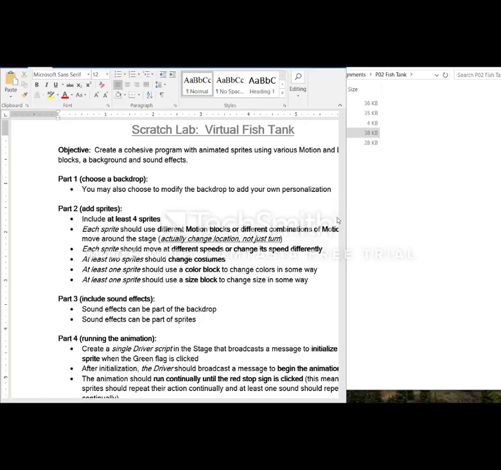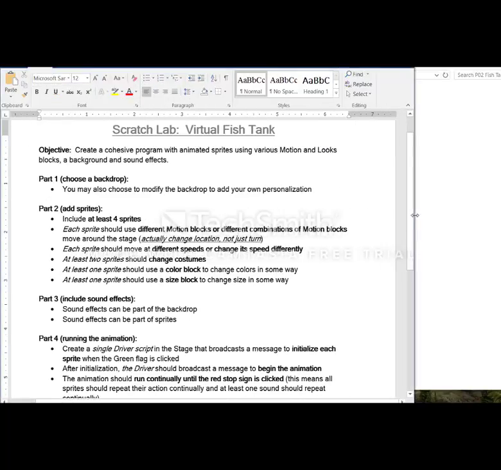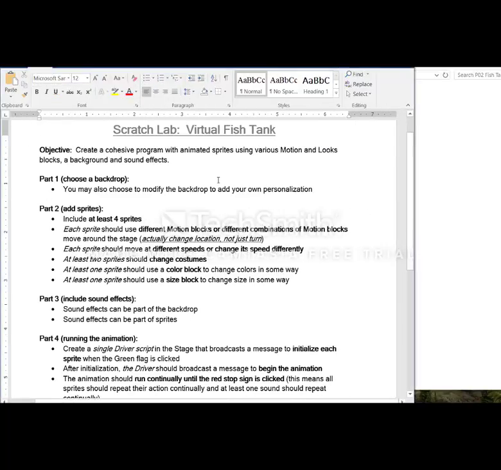Now let's look over the assignment page so that you can see what you need to do as you get started, because I'm not going to do as much code for you on this one. So virtualFishTank tells you exactly what to do in the order. So draw your backdrop, add your sprites, at least 4 sprites. You can add more, but each sprite must be different. Different motion, different combination, different ones. Each sprite should have different speeds.